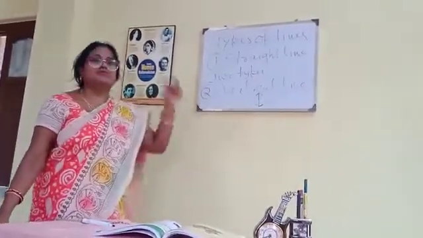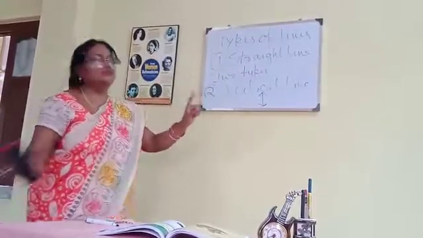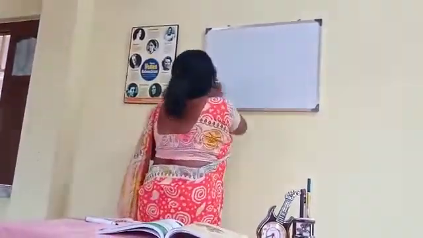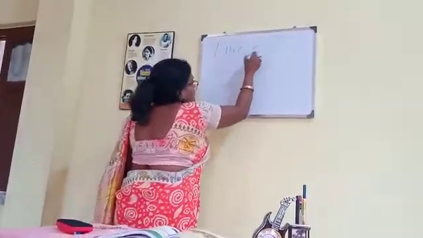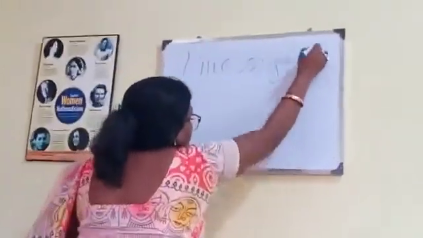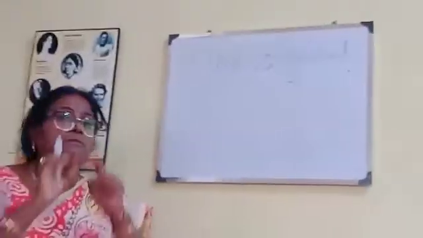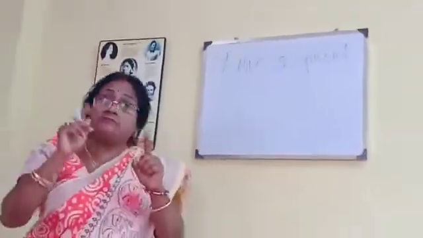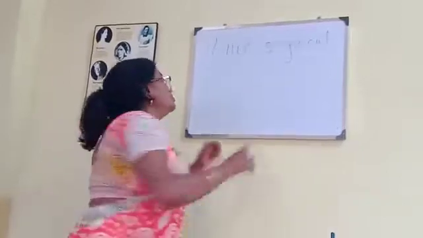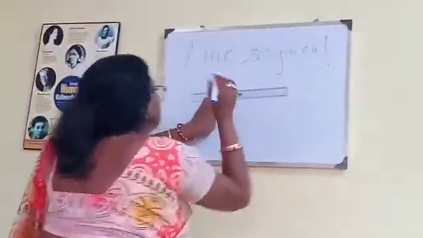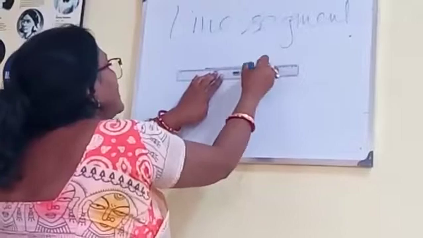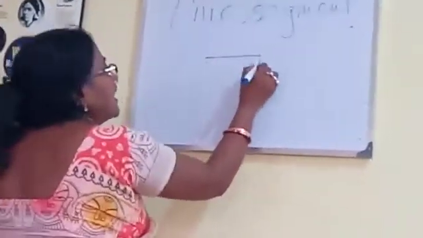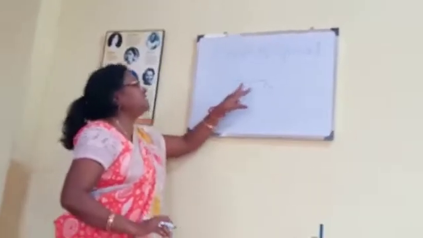I think you have understood this topic. Now I will be starting with line segment. Line segment is a part of line. It has a fixed length. It can be measured. So we can draw line segment by giving two endpoints and naming them C and D or any alphabet.